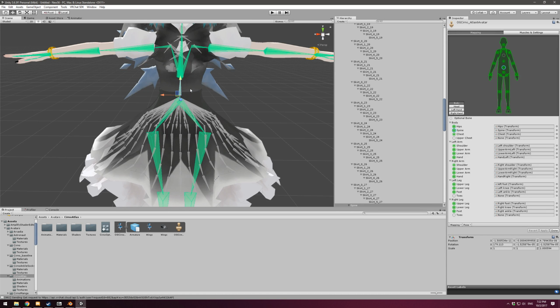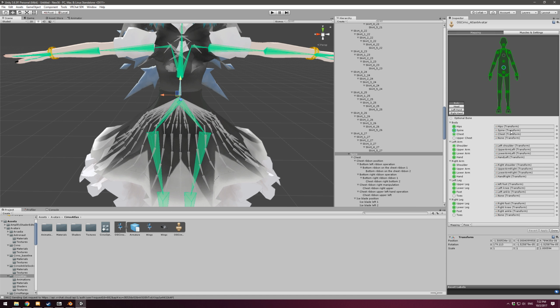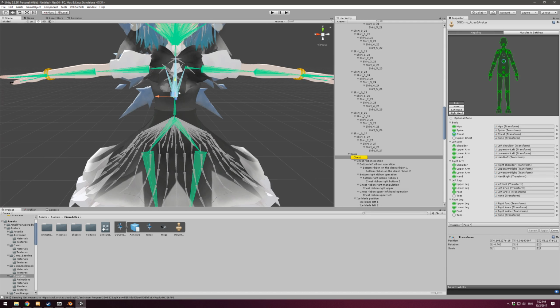The next bone up should be your spine, which is right here. The spine shouldn't really have anything underneath it except for chest. Next up is chest, which goes right here. If you have more than one bone in between your hips and whatever is parent to your shoulders, this is what you do. All you have to do is set the bone that is above the hips by one level to your spine, and then you skip bones in your spine until you hit whatever chest is supposed to be. Then you set chest, whatever that bone that is the parent of your neck and your shoulders, to chest.